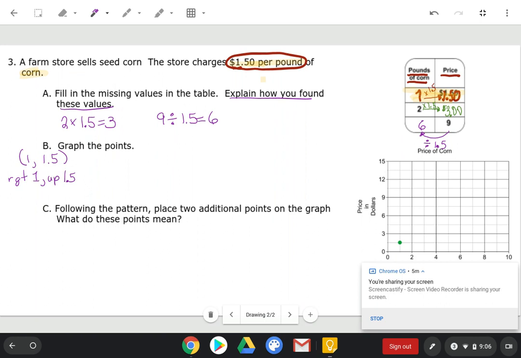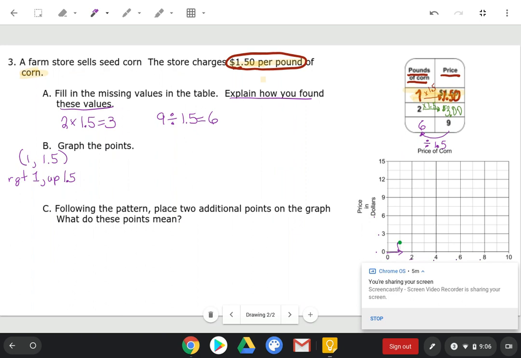I'm going to start at 0. I'm going to move to the right 1. And if you notice, make sure you read your scale. This is 0, then it says 2, 4, 6, 8. So 1 is actually right in between the 0 and the 2. And also make sure you read your vertical scale. It starts at 0, 3, 6. So you're going to have to make adjustments when you graph. Anyway, I've gone to the right 1.